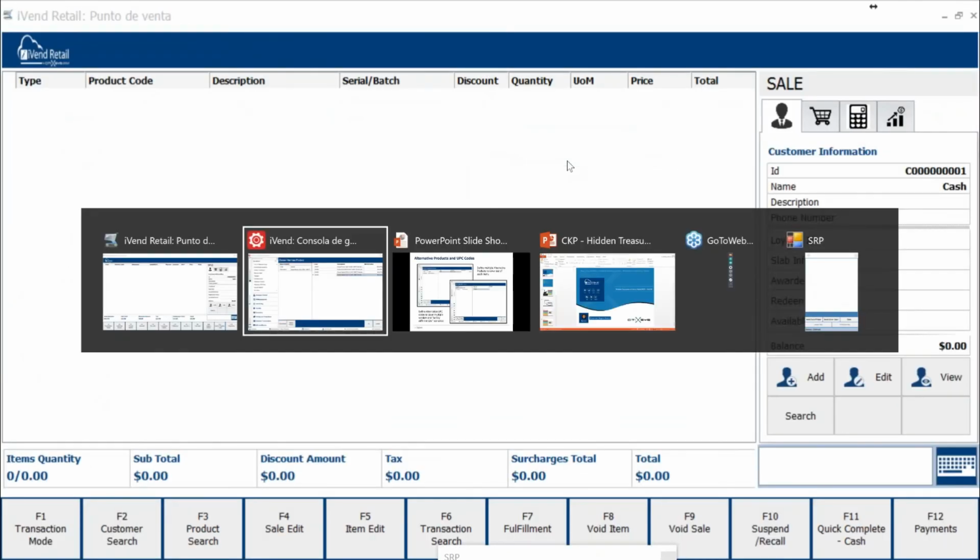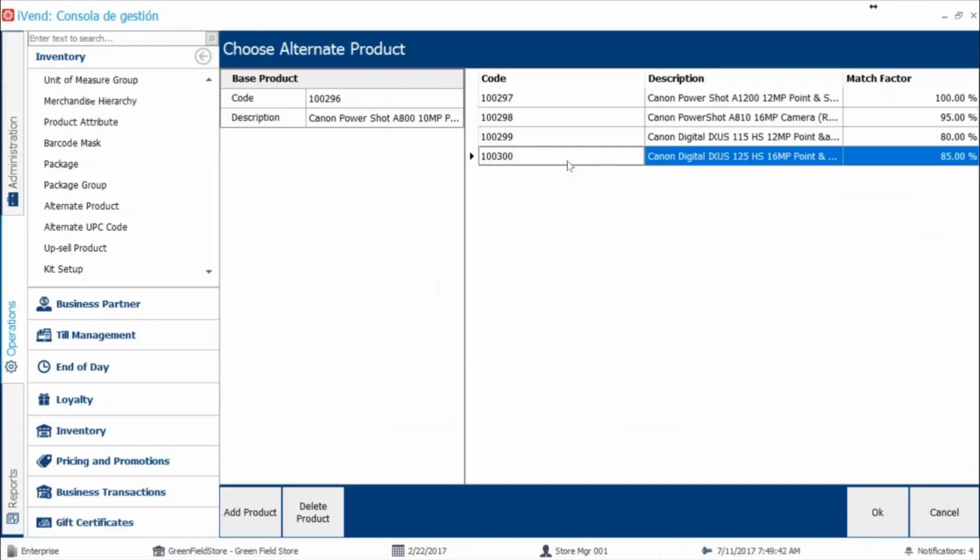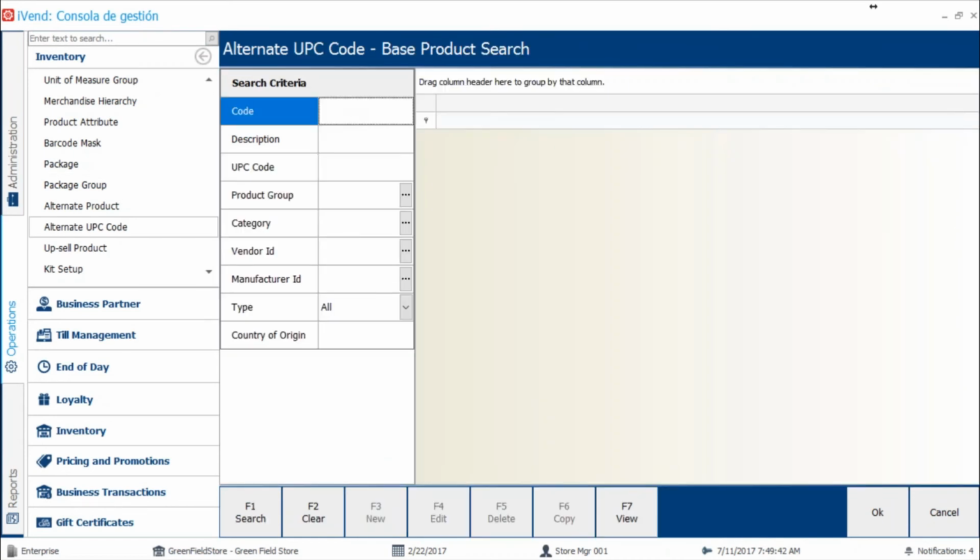In the case of alternate UPCs, you go to inventory, alternate UPC codes, and in this case, let's look at product 10103.